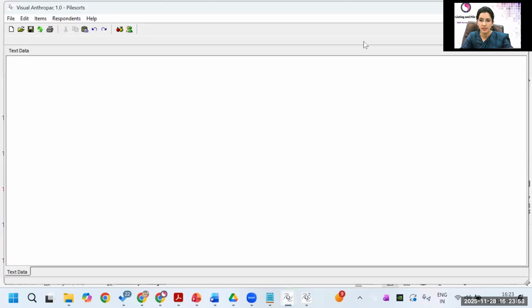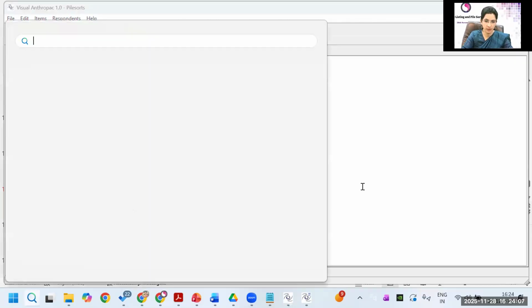So you can just see, this is the visual Anthropack pile sort. Before we enter the data, I'll just show you the actual file and how it looks here.